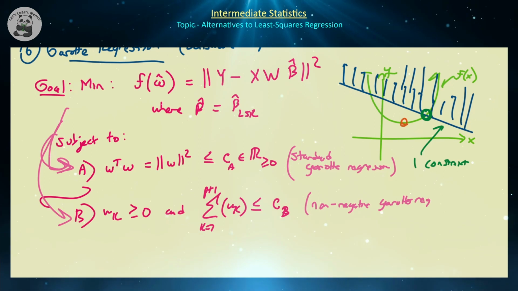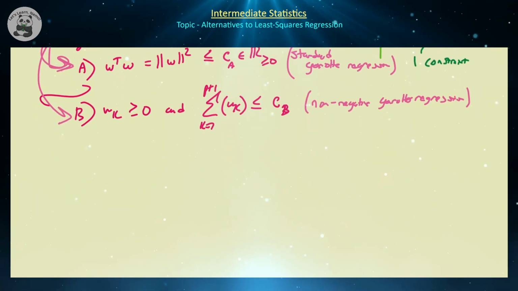Garotte regression. And you could say, well, why would you want to choose these constraints to minimize? Well, obviously we don't want the beta hats to be too big, but instead of penalizing the beta hats, now we're penalizing in some sense the weights that we assign to each of those beta hats for our model, right? Which is in some sense the same, but it of course has some theoretical and model differences, which I won't get into here. Right, but these are all 5 variations that you could consider when exploring alternatives to least squares.